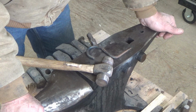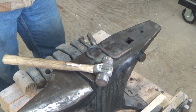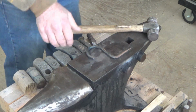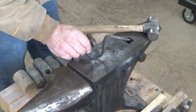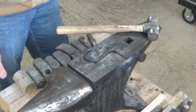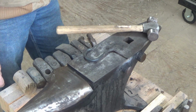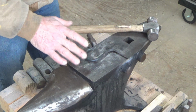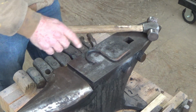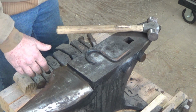So I thought what a better day than to spend in the shop, and I wanted to do a little bit of forging. These are hammer hooks. I made these a long time ago. I've used a couple, and the rest have just been sitting on the shelf. After this initial design, which pretty much are all the same, I thought, you know what, I can do better and I can make them easier to use.